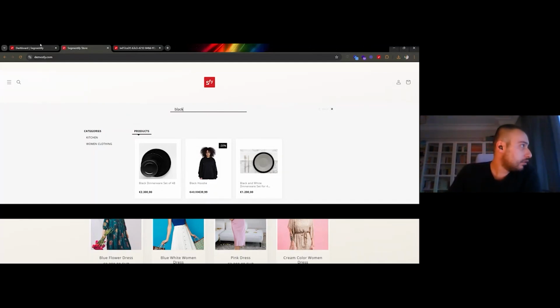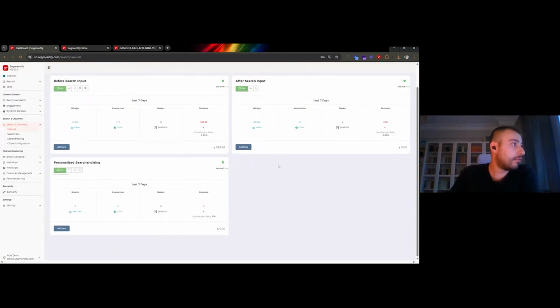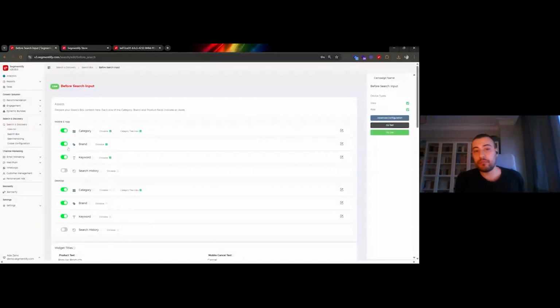So in before search, let's go over the editing part. For new clients of Segmentify, these settings are done during your POC period, your onboarding period. But you are always able to change and define what you want with your account managers.